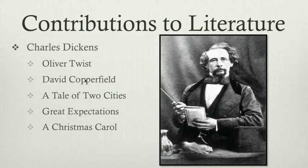A Tale of Two Cities was the kind of cornerstone. If you saw the film The Dark Knight Rises, when Christopher Nolan wrote that film with his brother, they used A Tale of Two Cities as sort of their backdrop to their plot. And even at the end of the film, and sorry if you haven't seen it, when Commissioner Gordon is reading over Bruce Wayne's grave, he's actually reading right out of the book A Tale of Two Cities. So Charles Dickens is alive and well in many facets of pop culture, even if we didn't know it, like in that film.